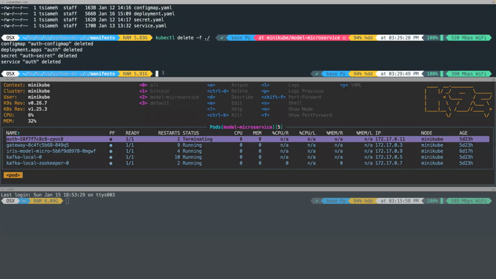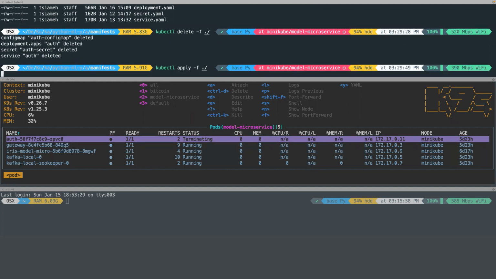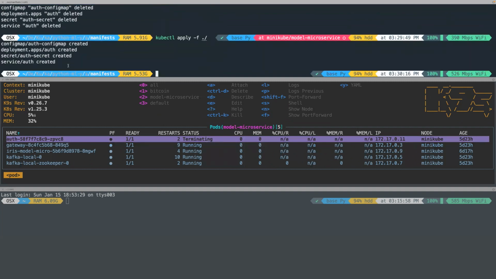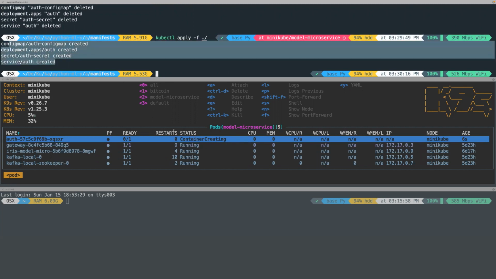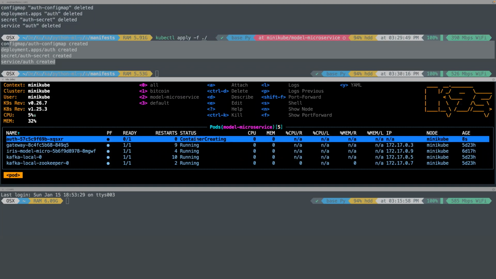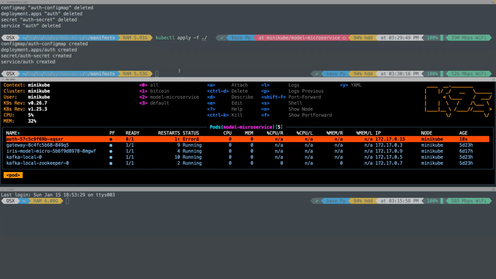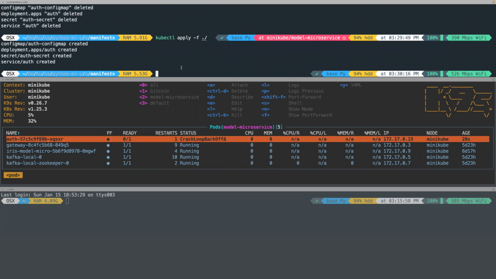Once it's terminated, I want to apply it back. So I'm going to say apply. I've applied and recreated all these resources. You can see down here on K9S the container is creating. We'll be doing the same thing for the other services.